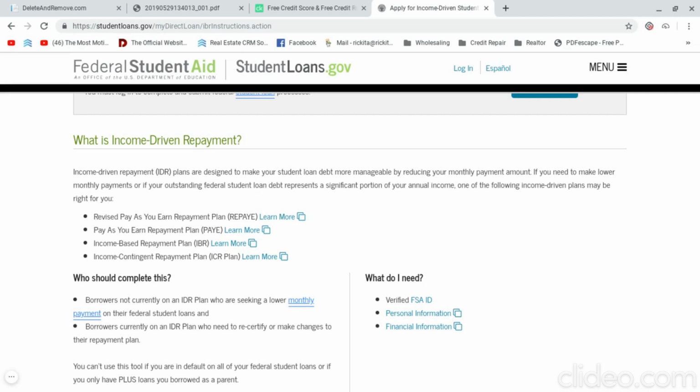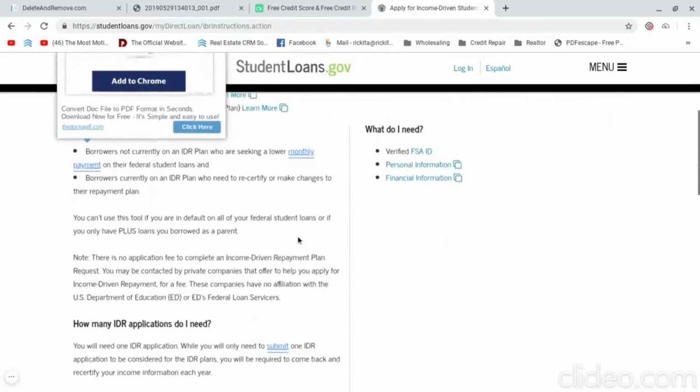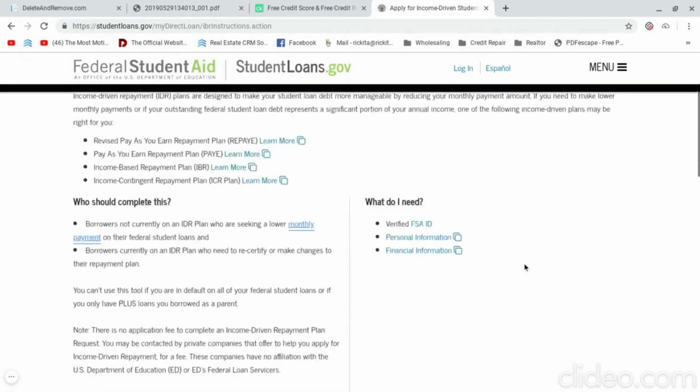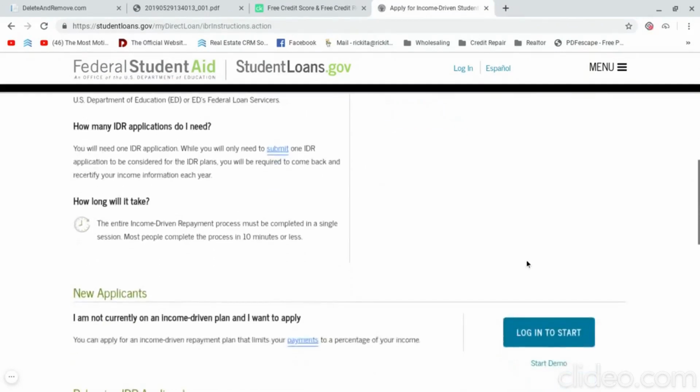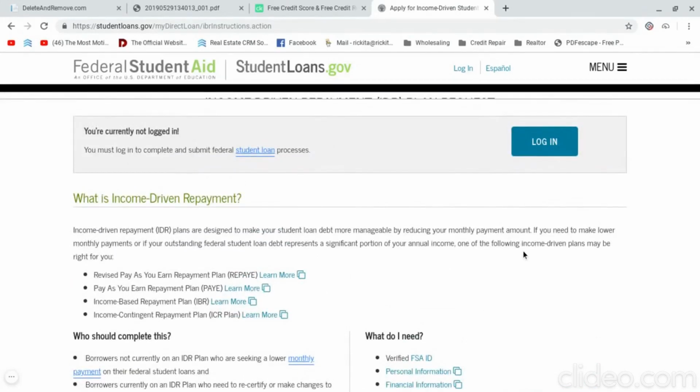I don't care if the actual amount is $1. You wanted to say $1 amount because that's something new for FHA. So they wanted to say an actual dollar amount. But what I would do is I'm going to have more videos on how to actually fill out the forms and all that good stuff. But what I want you to know is that student loans can be deleted.